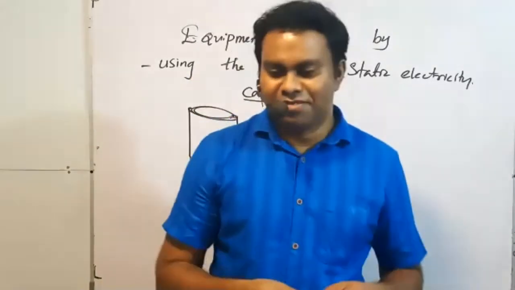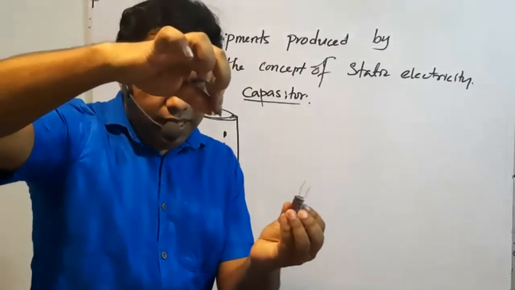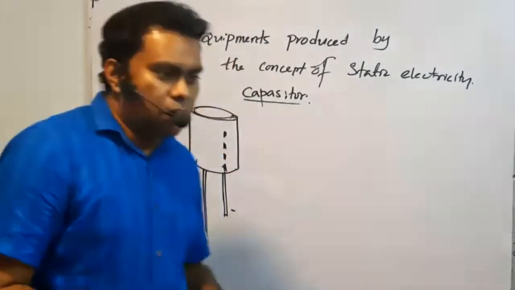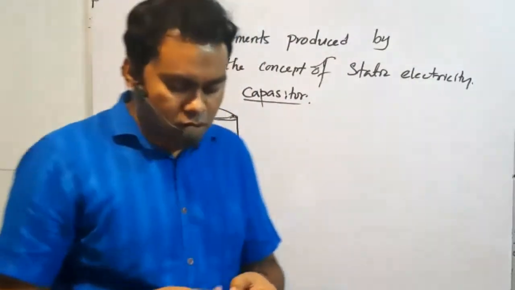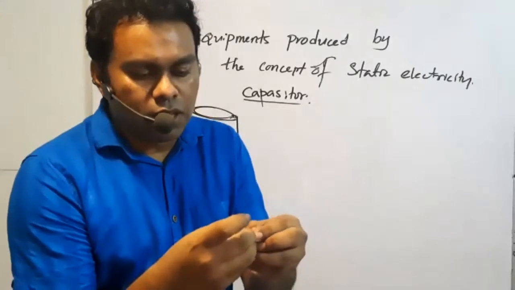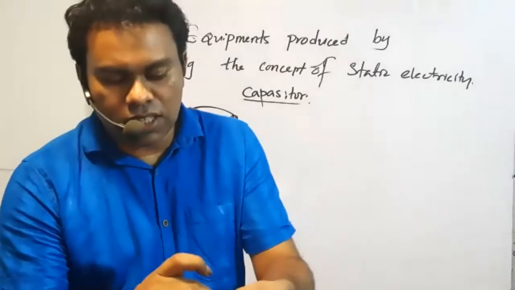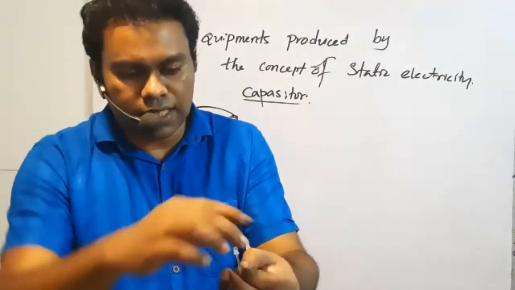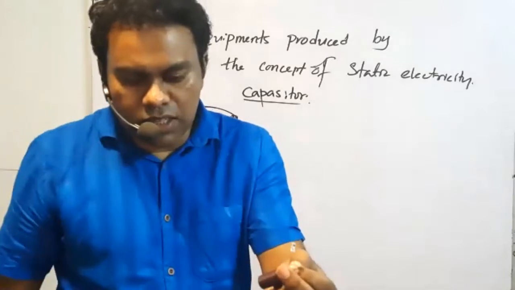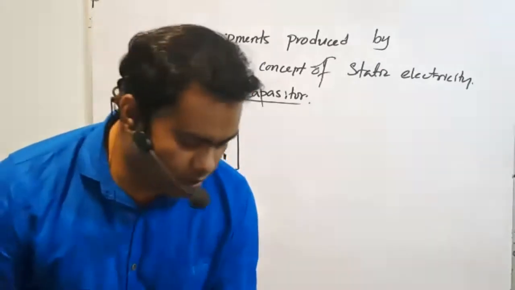Okay. Yes, sir. It's a mistake by me. Okay, look at this. If you connect it, this is not the actual way of connecting. We have connectors, and by using the project board you can do this. But simply, I can show you this: positive to positive and negative to negative. If you connect it like this and it is already charged, the bulb is lighting. I'll show that in this way.